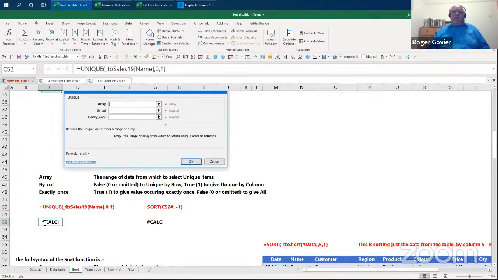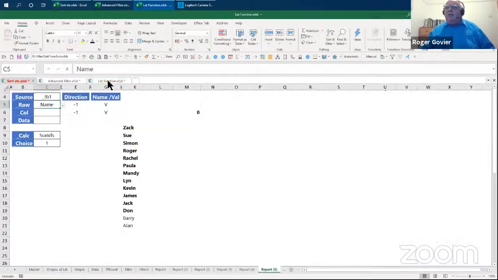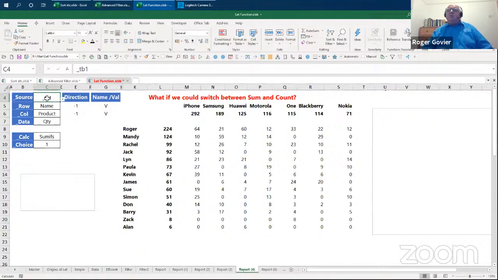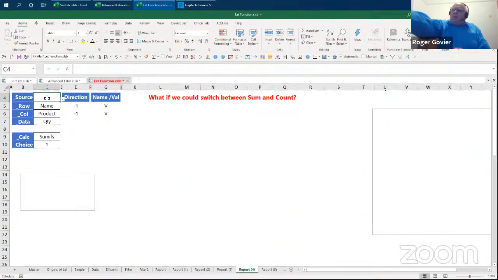So again, where I found those things, and on the others, the one with filter, I'm sure was the same as I was getting with my average ifs. Of course, if there aren't any sales, then an average is going to give you a divide by zero error. So that's why. And the other reason for wrapping things in an if error is exactly that: if I go back to report four, and I was going to use a different table, so I'll just delete the table at the moment, I would see errors all over the place because it didn't have the table name to put with the column header to give me the answers. But by putting an if error in there, while I'm switching between things, I won't see a heap of errors all over the screen.